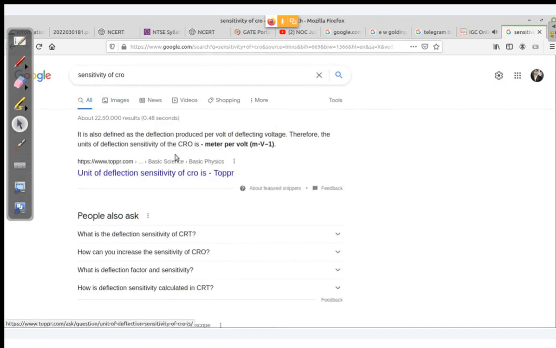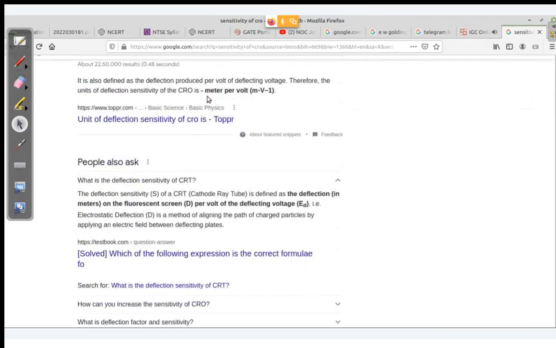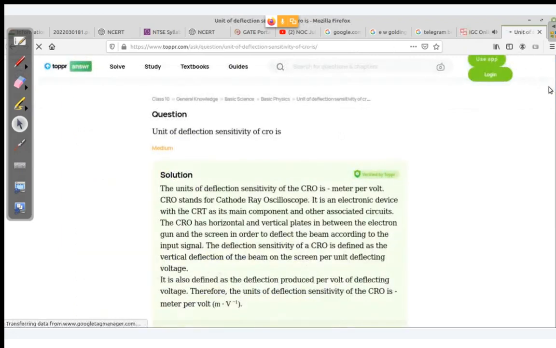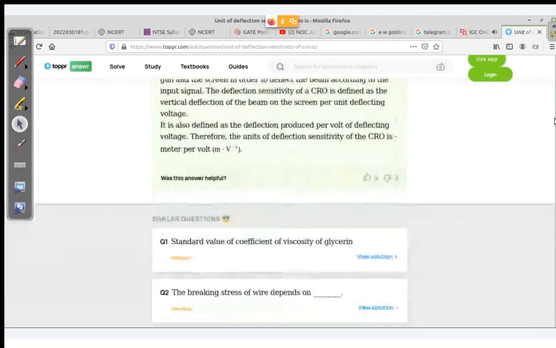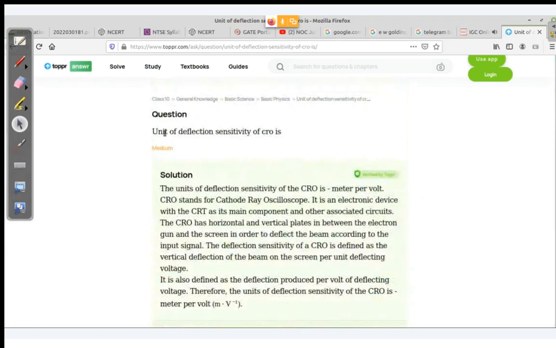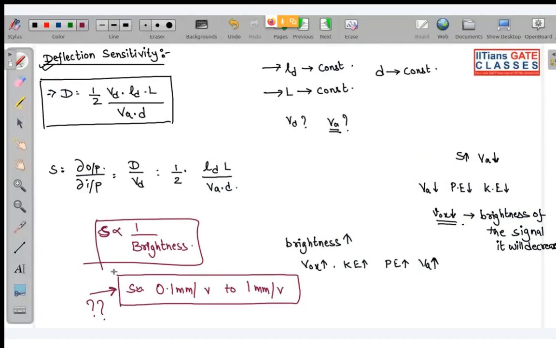What is written here? Meter per volt. Okay, meter per volt is also fine, but what is the value? That is not given. Okay, it's okay. I will check it from the textbook and let you know. Since the value is not written, that is what I wanted. Meter per volt is okay. I can convert it, but it is not given. Chalo, the unit is given only. So that is okay. We will see it in the next class. I don't know exactly what the value is.